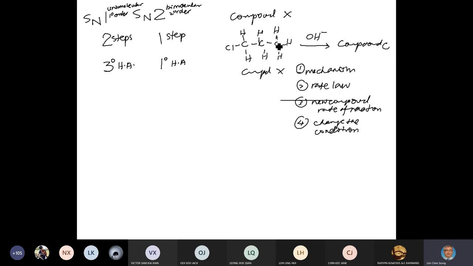Okay, for example, this compound itself, you have to know this is the Cl attached to the C, and this C is attached to how many? Yes, just only one alkyl group. We know compound X refers to the first degree haloalkene. Keep it in your mind. Yeah, okay, so one refers to one, this one. Then how many steps? 2 steps. Then it involves 2 molecules and it's under second order.